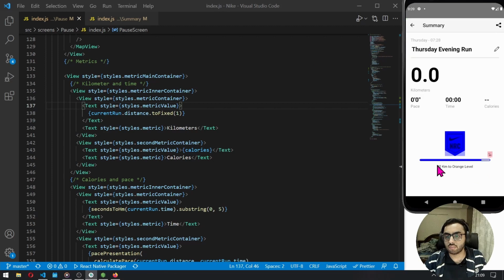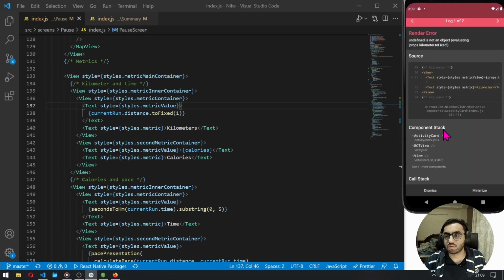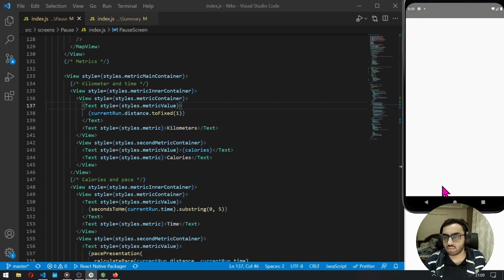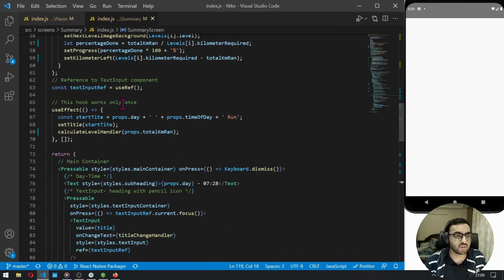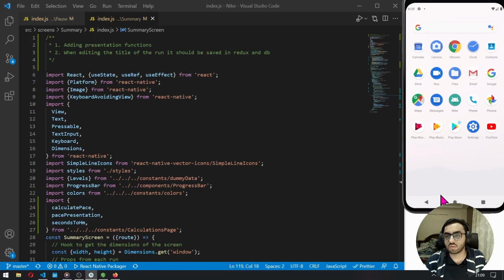Saving that. Cool. Something broke. Activity. Alright, so we'll check this out later. Let me just dismiss this right now. I have made some changes to the activity card, that is why it is showing some error to us.